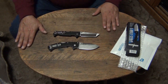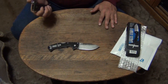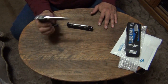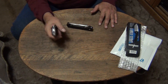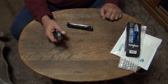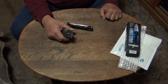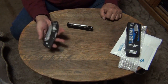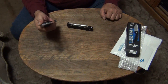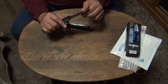That's about all I got to say about these. You guys know about these knives. They've been out for a while. This might be the last one I'm getting, unless they bring down that price at Elite. I would like to have the Elite and add it to my collection. I only want one. The fancy 4-Maxes I don't use, but this one I use. I might put one of these in my drawer and try some wood crafting with it, because I think this would be a good blade for that.